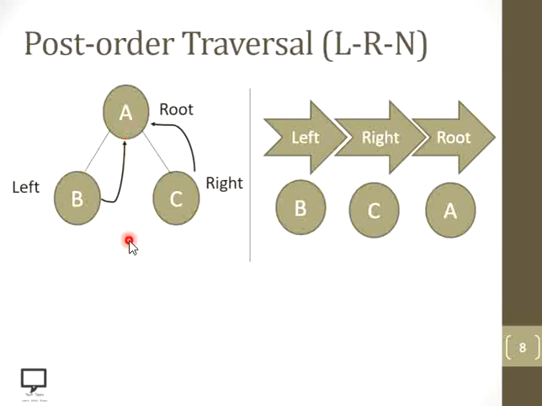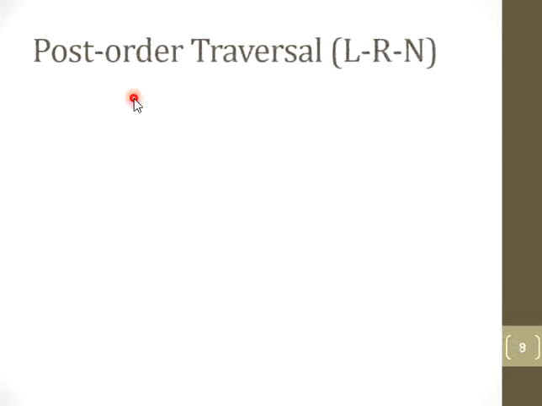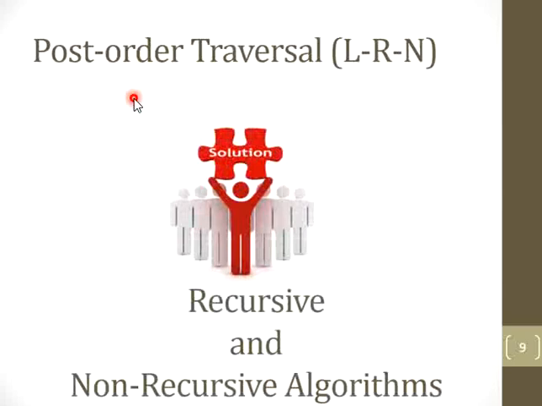However, in a tree data structure, it has only a link available to go to the next level or down level — that is from a parent node to a child node. There is no facility available for returning back from a child node to its parent node, whether it is a left child or a right child. So how to return back from a left child to the root node, as well as from a right child to the root node — this is what we are going to study. The solution is nothing but recursive and non-recursive algorithms.